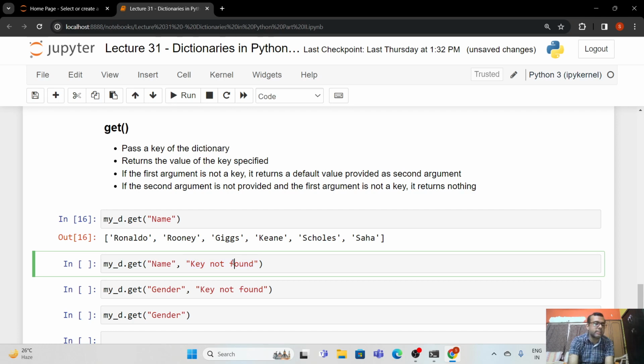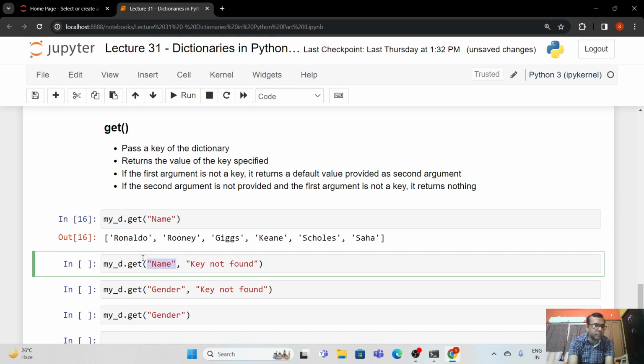It signifies that in case the first argument, which in this case is name, does not represent a key in the dictionary, then this particular message will be displayed. However, if the key specified in the first argument, in this case name, is found in the dictionary, then the value corresponding to this key will be displayed.